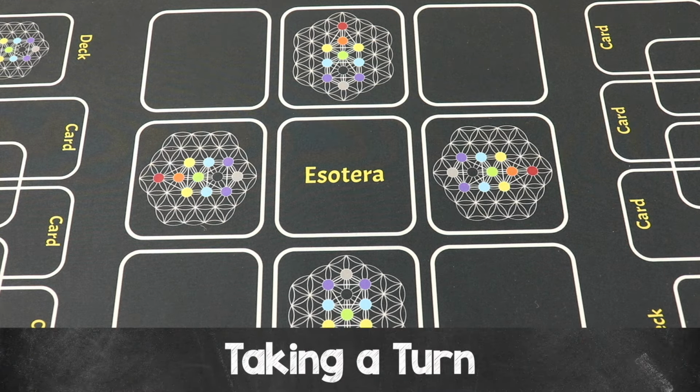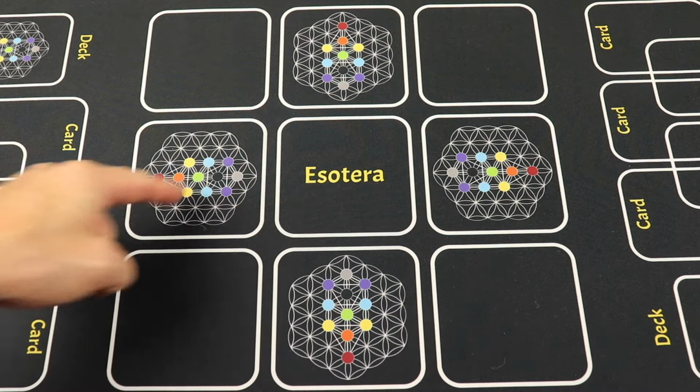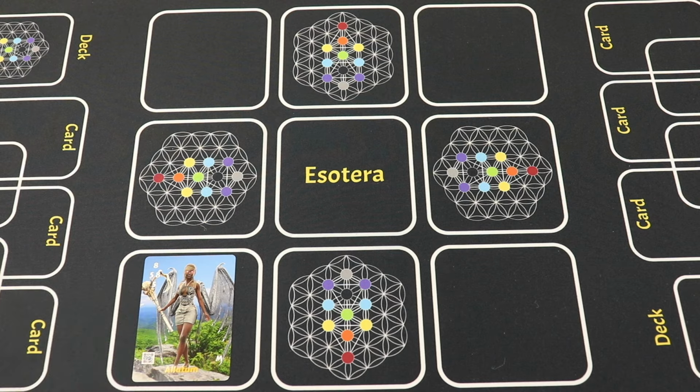Now one player will be the starting player, and that player is going to take one of the 5 cards from their hand and they're going to place it in any of the open spots. At the beginning of the game, they're all going to be open. So let's say the first player plays like this. Now one of the players will be playing their cards face up and down just like this.